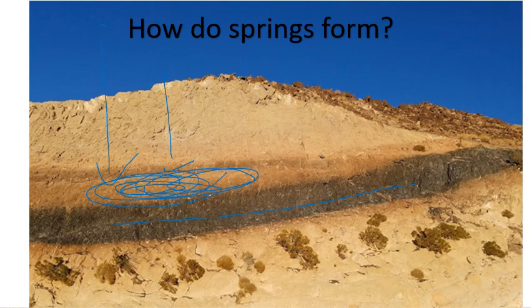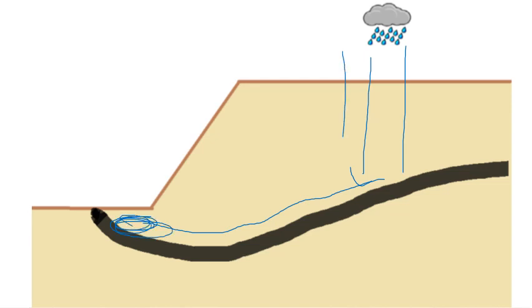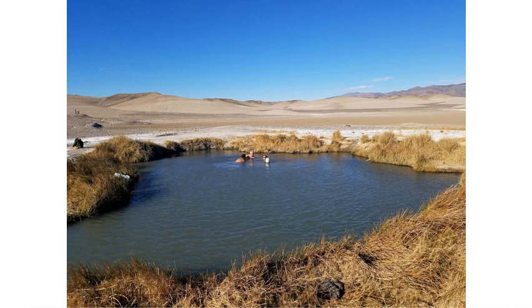That's the first part. Well, the ground's not always level. So let's say water comes and it hits this impermeable layer and slides down here. Well, it collects right here. As more water slides down, it pushes it up out of the ground, and that's how a natural spring is formed. You see this here, Death Valley, a place where it doesn't rain hardly at all, but you'll get some snow and some rain over here in the mountains, and it seeps into the ground and it pops up over here at this low point.